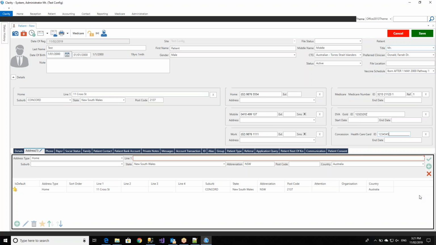Healthcare card is unique. Yes, it's allocated by the government. It's like the Medicare number. Not the Medicare number, but a family, for example, of 4 will have the Medicare number exactly the same, but the reference could be different. My husband could be 1, I could be number 2, my daughter would be number 3, and my son would be number 4. So this number is exactly the same for my husband, my daughter, my son, and myself.